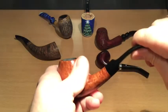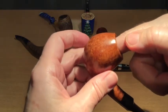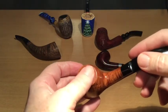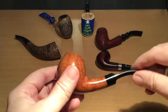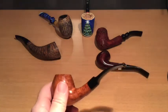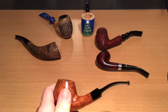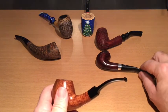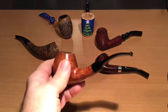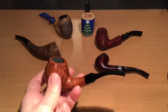Again, I tend to like nice capacities, almost up to the second knuckle there. It's a 21 millimeter diameter bowl and 43 deep. I just love pipes with a bit of dimension, bit of capacity. You know why? Because I can tell my wife I'm just going to have one bowl. And if it would be this pipe here, one bowl, well, that would be soon over. This one, this could take the full hour. A man can take his full measure with a pipe like that.